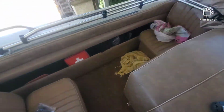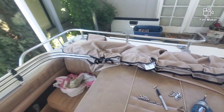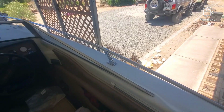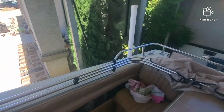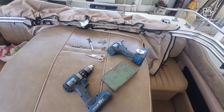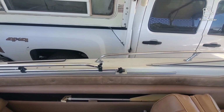Pretty sure I got it on right. I gotta do straps. I'm hoping not to have to use those hooks. I don't really want to drill into the top. I would prefer to hook the straps to the railing along the side. But c'est la vie. We'll see what happens. I guess those hooks wouldn't be too terribly bad. Oh, we'll find out. We'll see. That's where we're at the moment. Stay tuned.